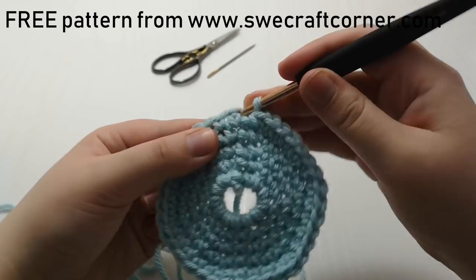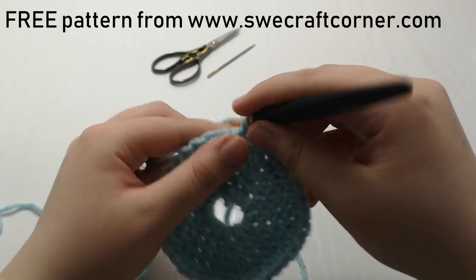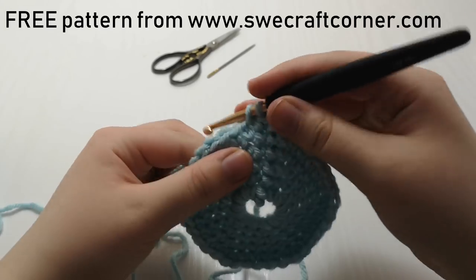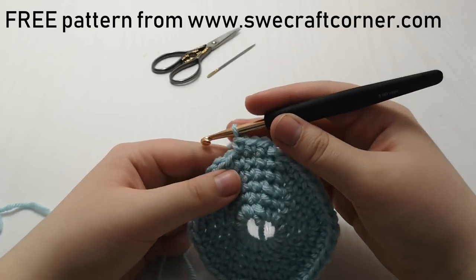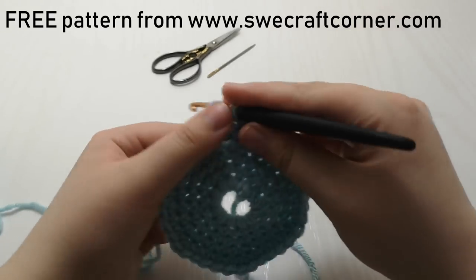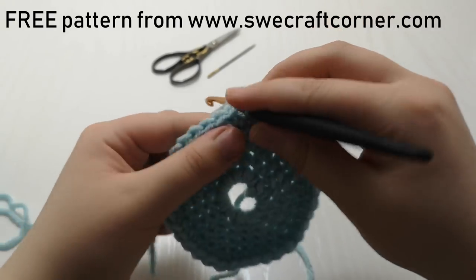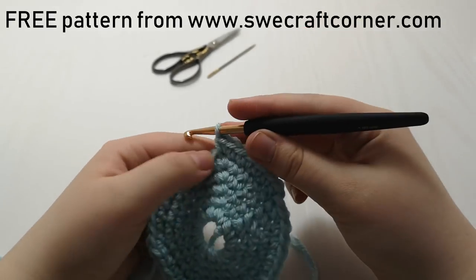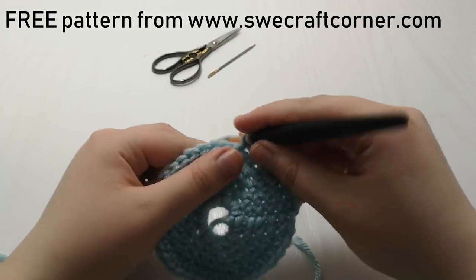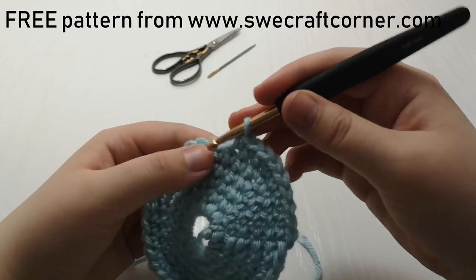And we slip stitch, chain one, and make 5 single crochets. So 1 single crochet in 5 stitches, and then an increase. One single crochet in 5 stitches and an increase.